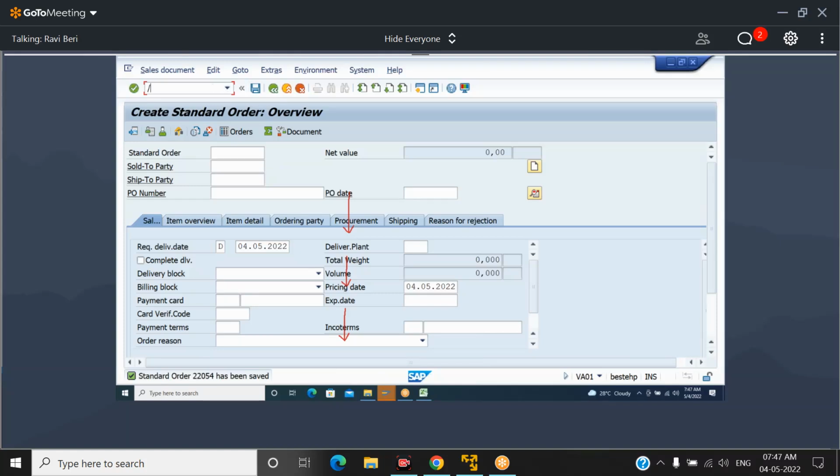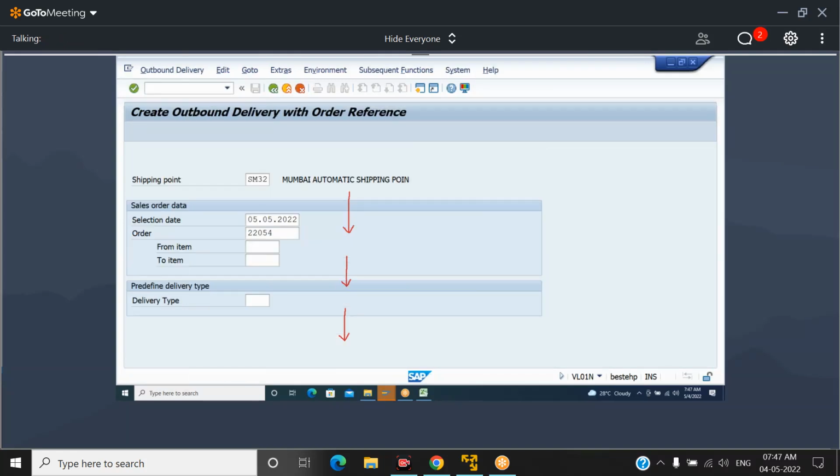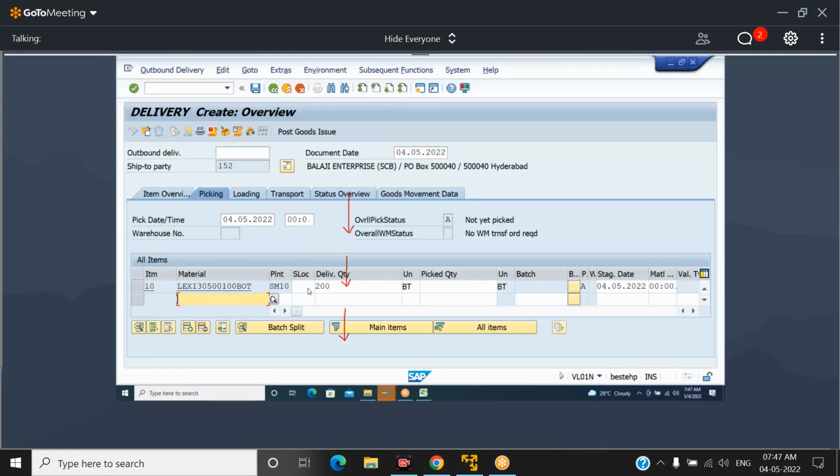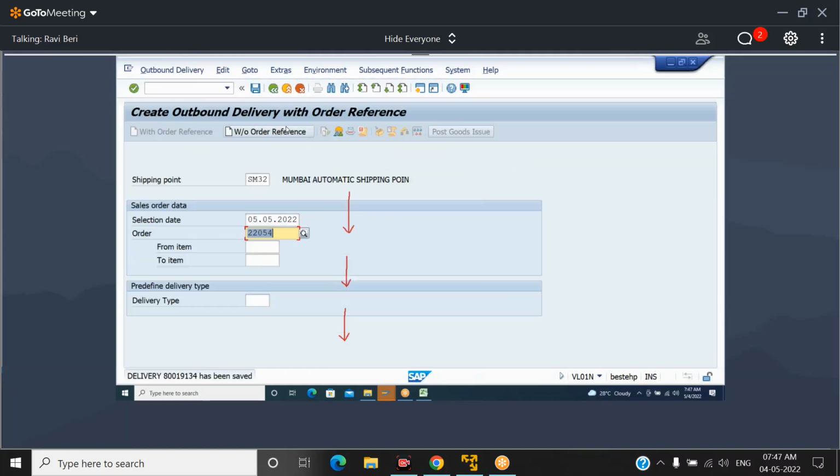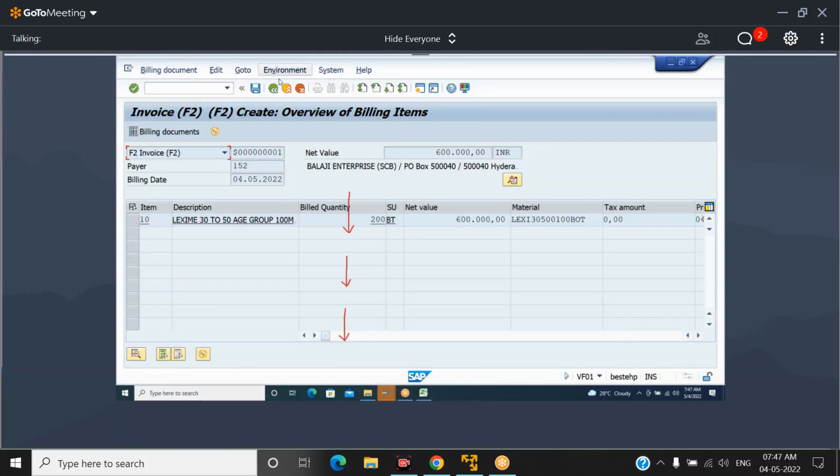Then create delivery and invoice. SM13, sir. Create delivery and invoice.